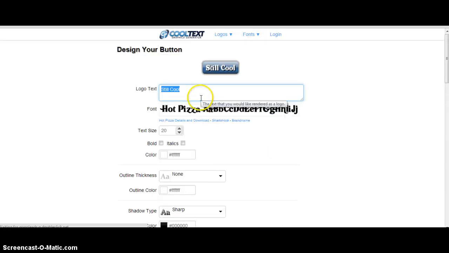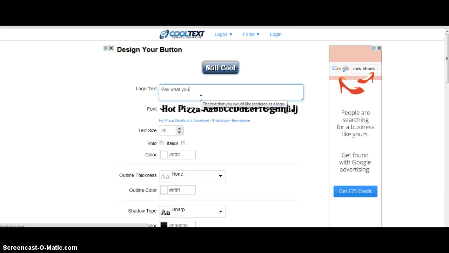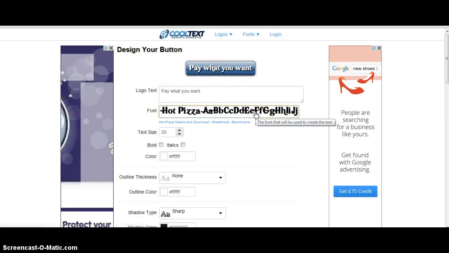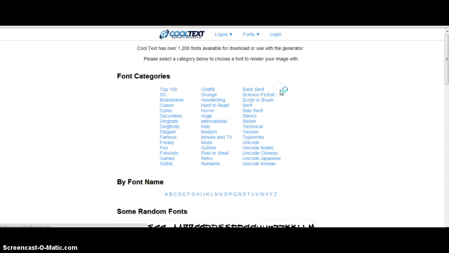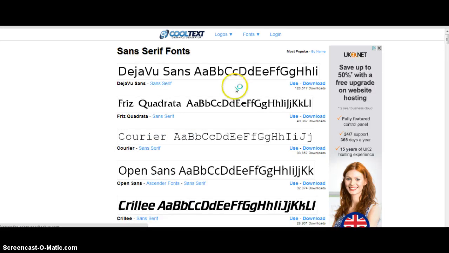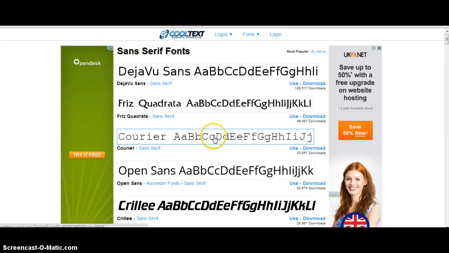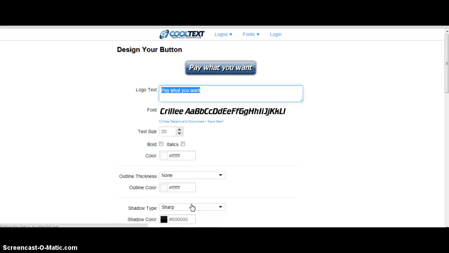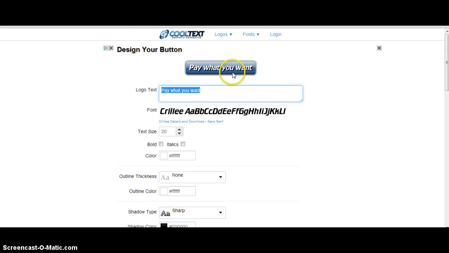And you just type in pay what you want, and we can see that that looks a little strange. That little font to me doesn't look as nice as I want to have it, so just click into here, change again. So the one thing I said with selecting fonts, try not to select one of these light fonts here. Try and choose one with a bit more heavier, a bit looks like it may be in bold, etc. Just makes it stand out nicer on the button for you.